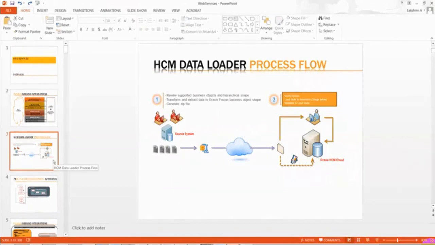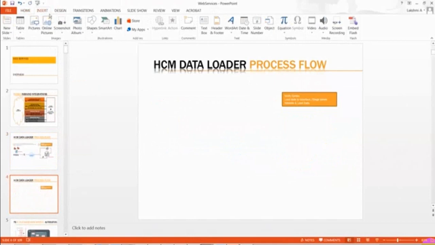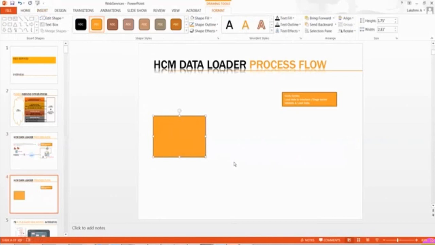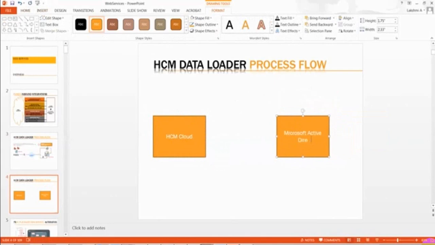Think of a scenario where we have HCM cloud here and Microsoft Active Directory here, where my company creates the company user account for an employee.